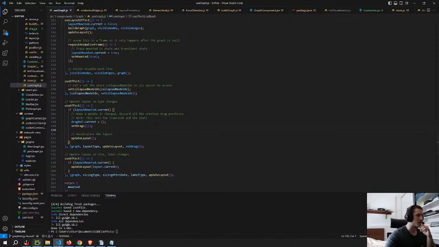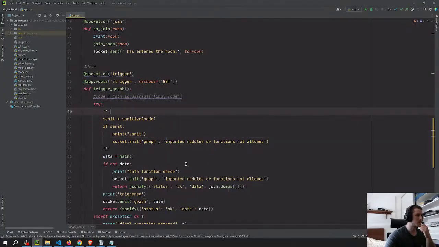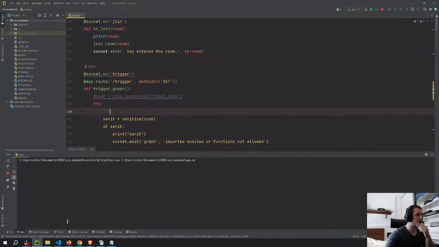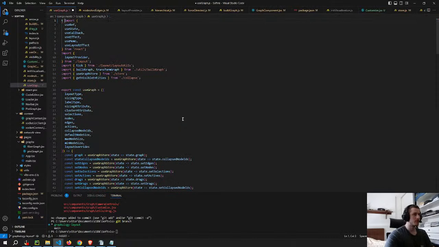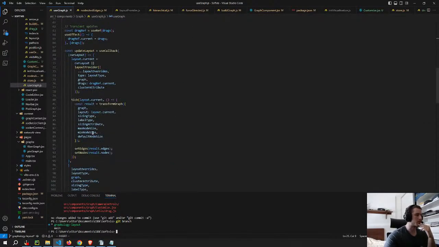So maybe I should just test this stuff. I'm kind of concerned, actually I think I should merge the branch, because I think I did a new branch for this. So maybe if I merge the branch, because I'm kind of concerned about removing this stuff and then messing up the stuff that is already working.